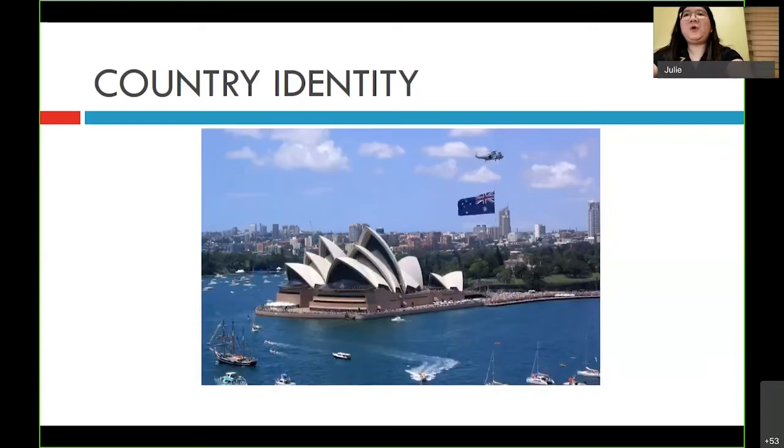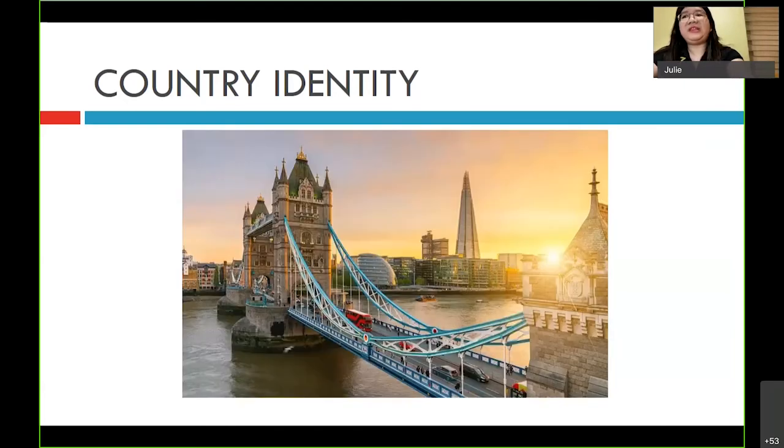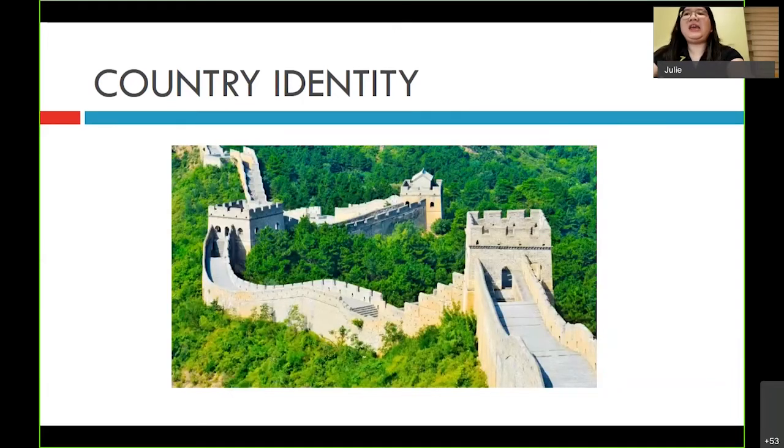Next one. So when we see this image, it reminds us of Australia, and next, this image will remind us of London. Not only buildings, you can see bridges and linkways, and it could be not modern buildings at all. Like this building that was built many years ago as a fortress for China, for example, now becomes a very big identity for China. Whenever you see this, you know that this is from China.